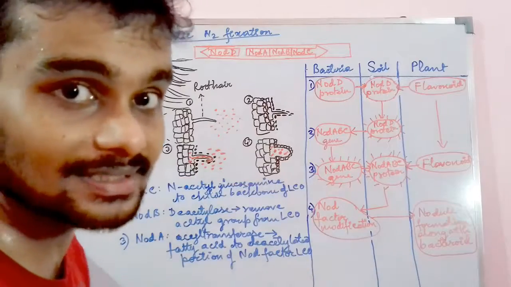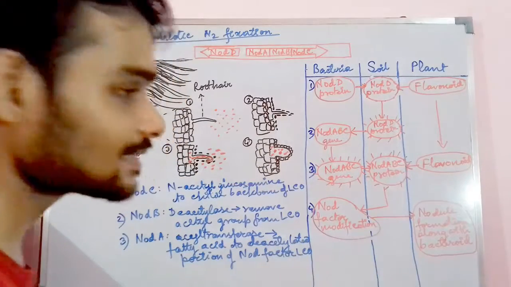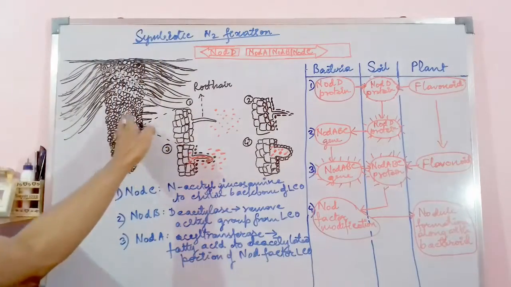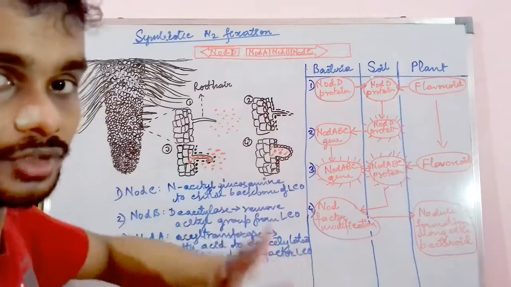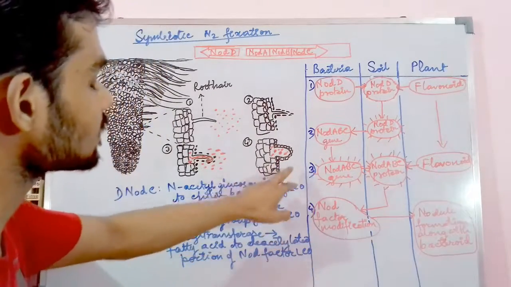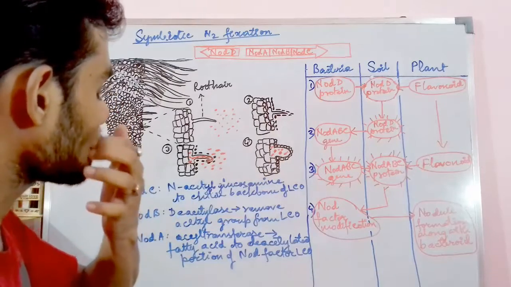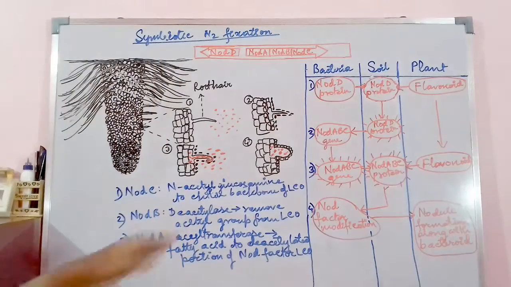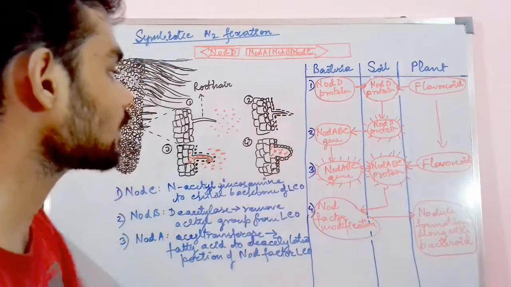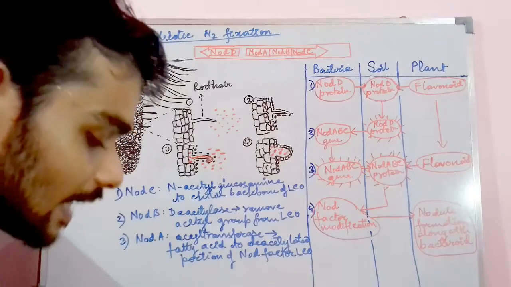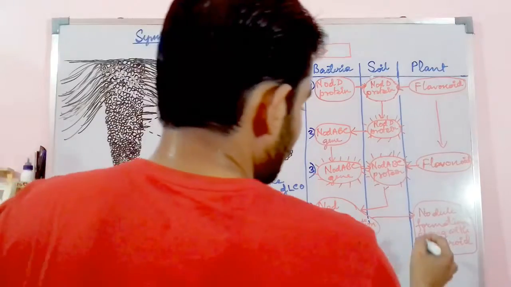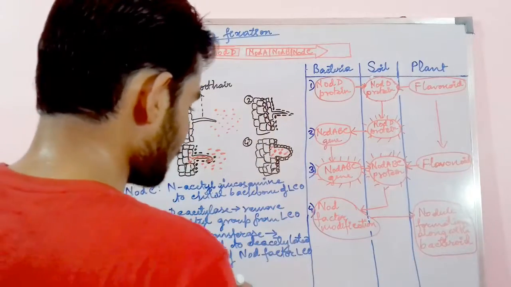Since the epidermal layer is dividing, the epidermis, then the cortex is present along with the epidermis, and the endodermis is present inwards to the middle. So the cortical cell division will also happen, which is basically happening in the primordium area, where primordial cells are dividing. Now what happens in this case, as soon as the bacteroid cysts are formed, this rhizobium bacteroid will fix the atmospheric nitrogen and start producing in the 5th step, or the final step.